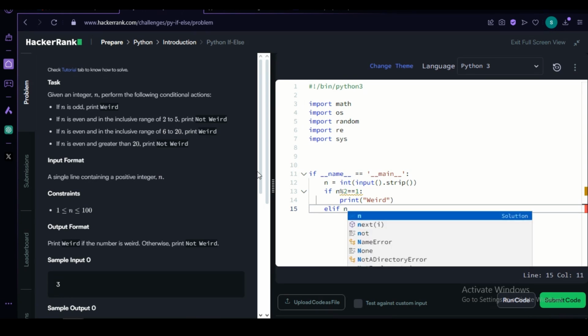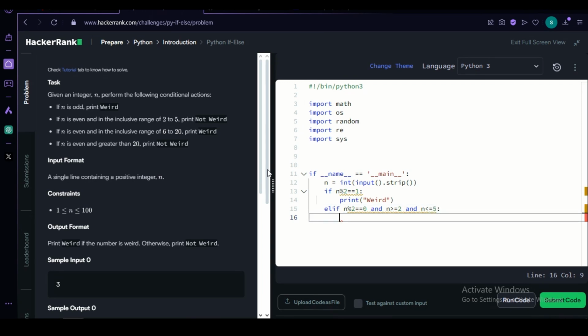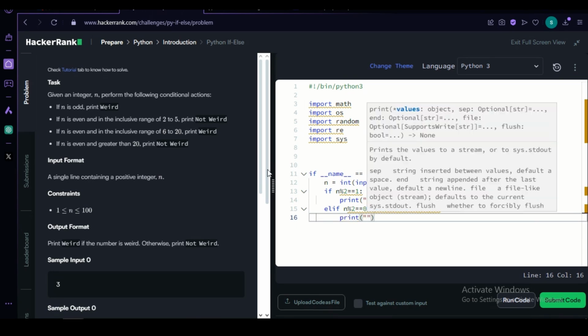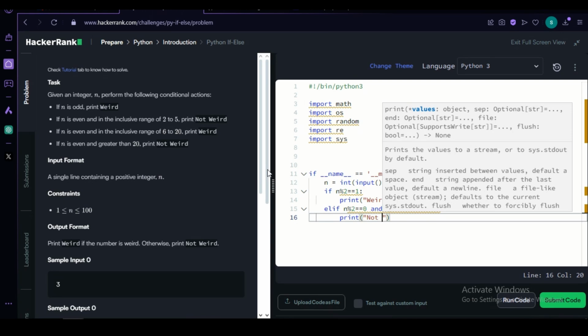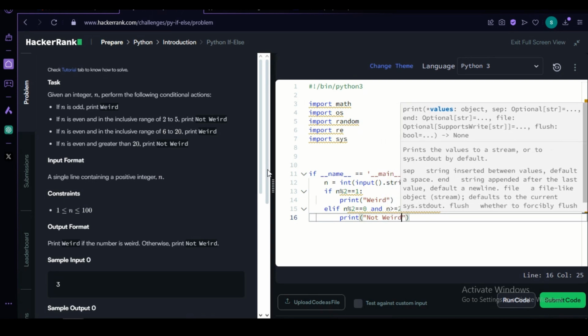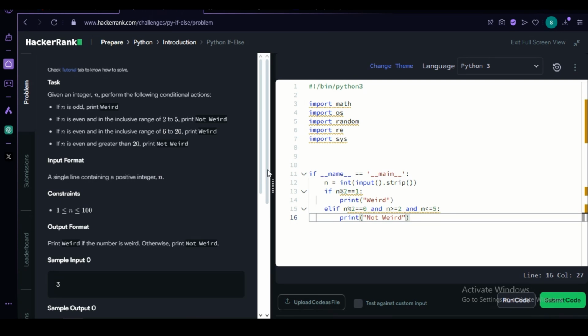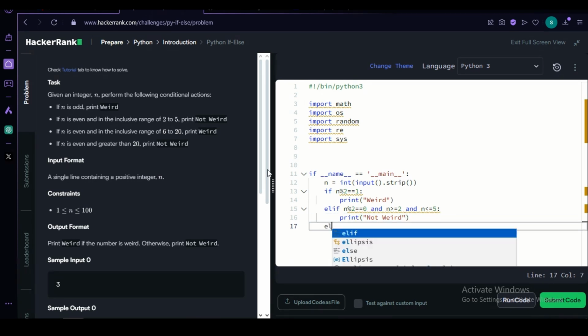If n is even and in the inclusive range of 6 to 20, print weird.